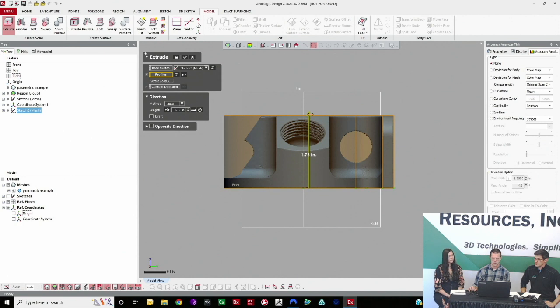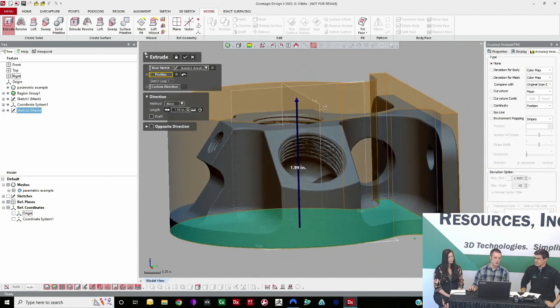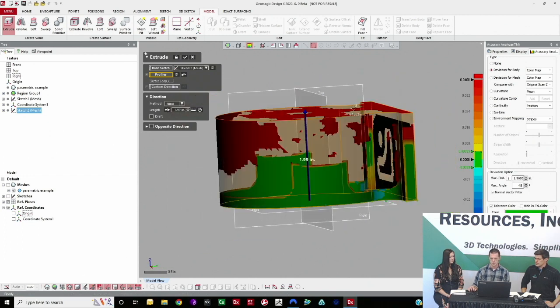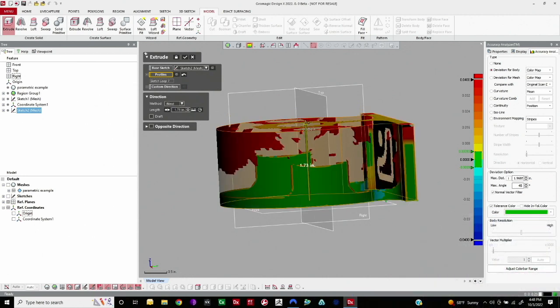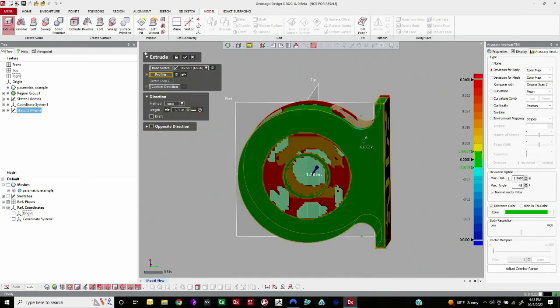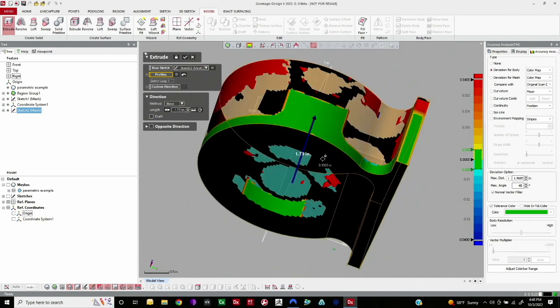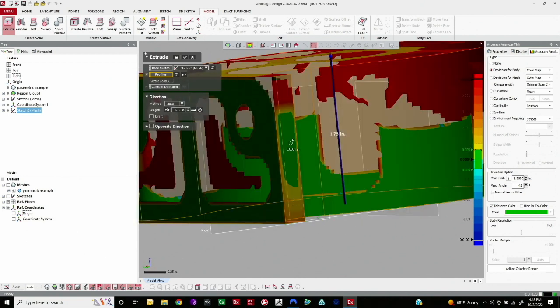That's right. All right, so I'm now extruding this up, but I don't know how far to go. So what I can do is turn on my accuracy analyzer here, and I can adjust this down. That's cool. So it's a live feed. Right now you can see I'm in the green zone here, and this analyzer is set at, I'm just going to set it at 5 thou, say. So I've got my 5 thou on the foot, obviously well within 5 thou on the back, on the side, well within 5 thou everywhere. You can see this is what I was talking about, how it was kind of at an angle. You see how we're at 5 thou here, and then it gets a little bit proud here.